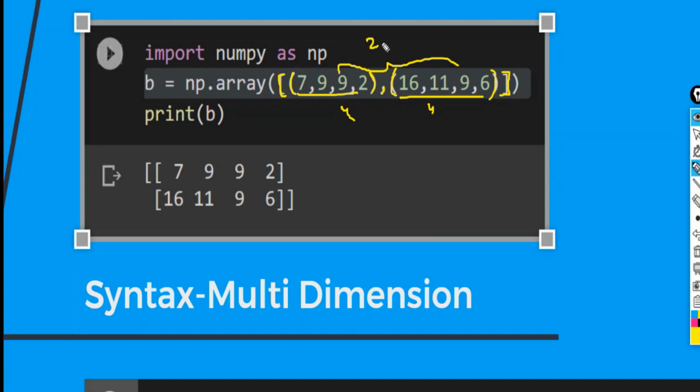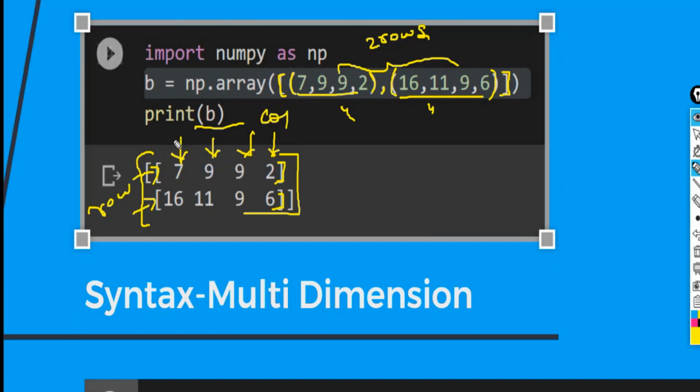When I run that program and print it, you can see the output. The output is not coming on the same line; it is coming on the next line. Even if I give it in square brackets, the output will come in square brackets only. This is considered row 1 and this one will be row 2. Vertically we call it a column and horizontally we call it a row. I guess you all know these basic things, what is row and what is column. If you already know, just give me a thumbs up.